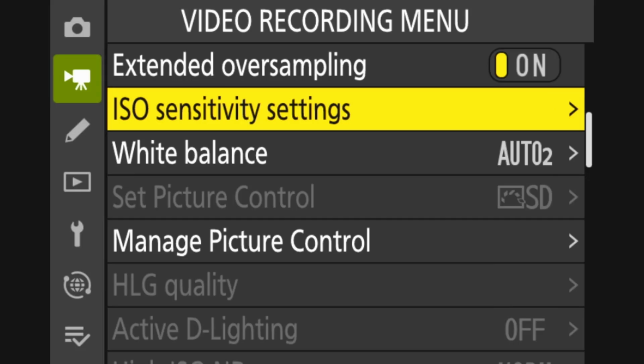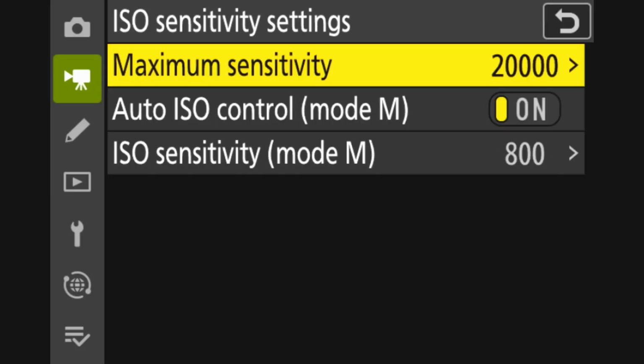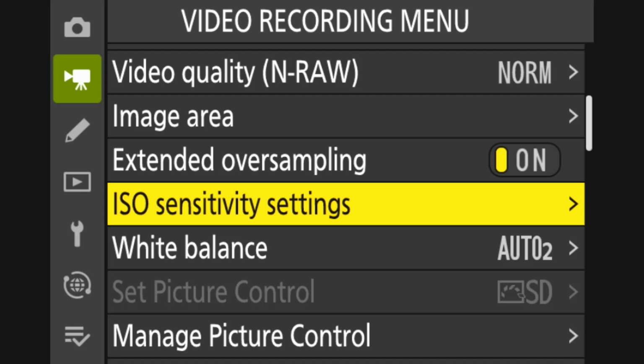So in the ISO sensitivity settings, for wildlife, I'm going to let it run all the way up to 20,000 ISO. The video quality will suffer at that point. But because of wildlife, you're going to be in low light. You're going to be shooting in situations where I'd rather get the shot than not. So I'm going to let the ISO ride really high in auto ISO for video, just in case something pops out of the woods just right at dark, you can still hopefully get some video of it.